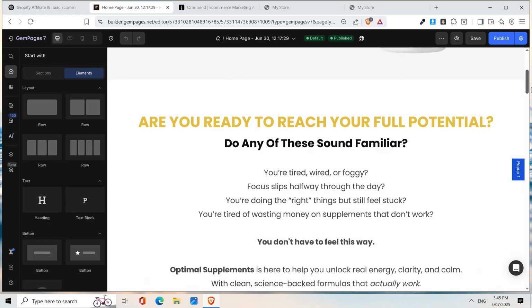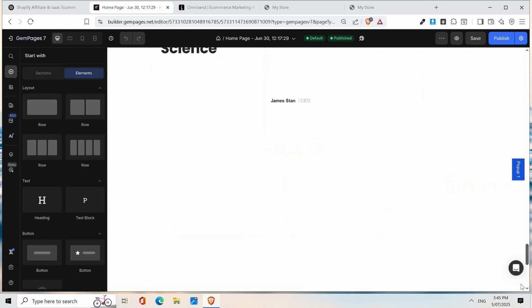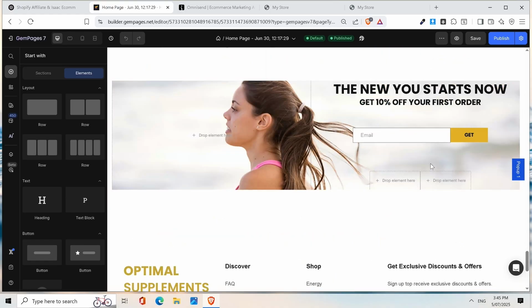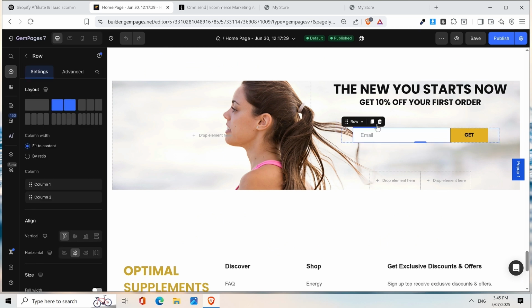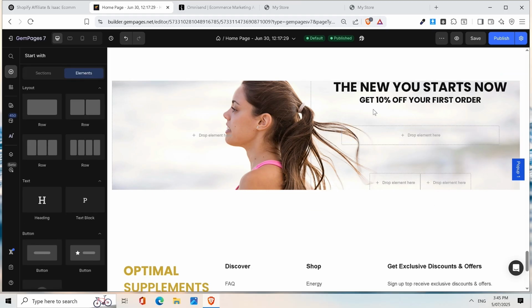What we want to do is go down here to the bottom, and we had this just as our placeholder. So we don't actually want to use that one because it's not applicable anymore. It's going nowhere, and it was essentially a placeholder because it's not an Omnisend one, and it's not set up to work. We just had it there ready as a bit of a placeholder. So I'm going to hit that and remove that.